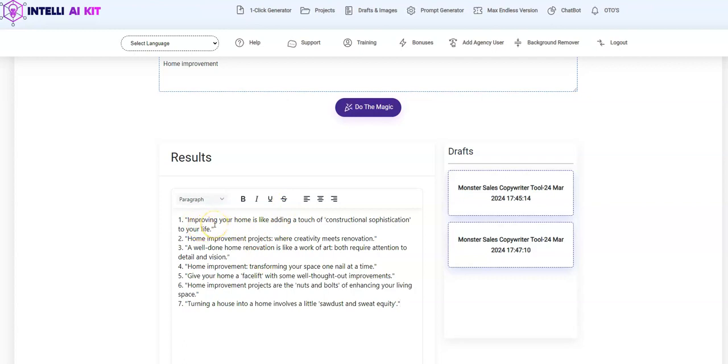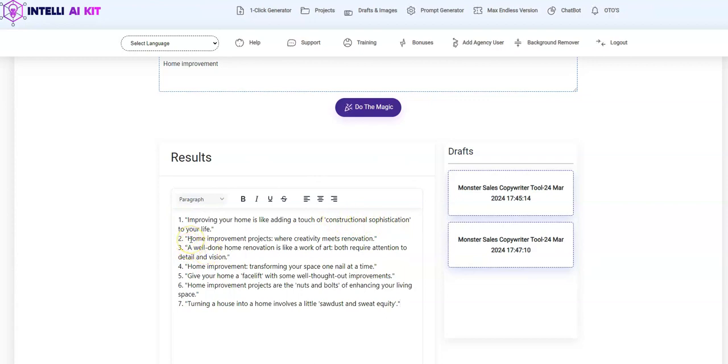So the AI has obviously given us 7 options. Improving your home is like adding a touch of constructional sophistication to your life.